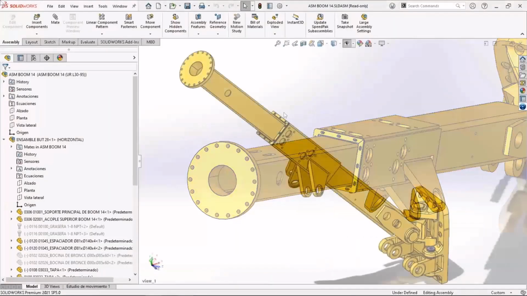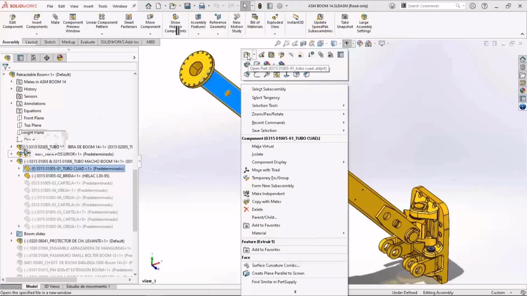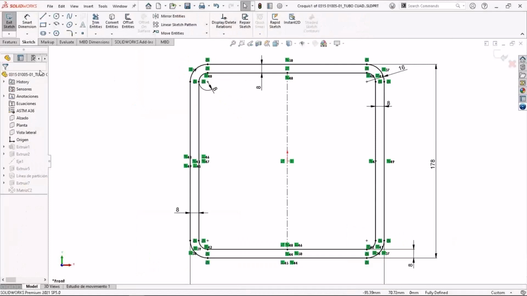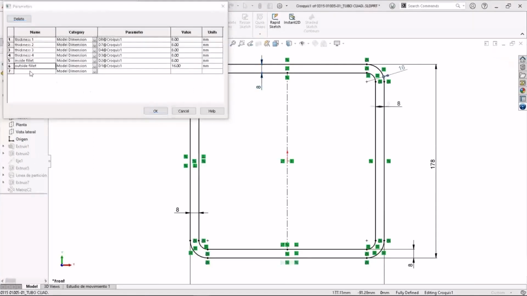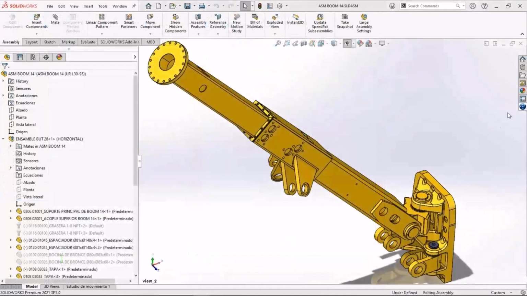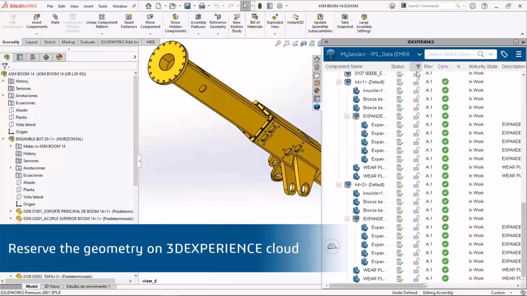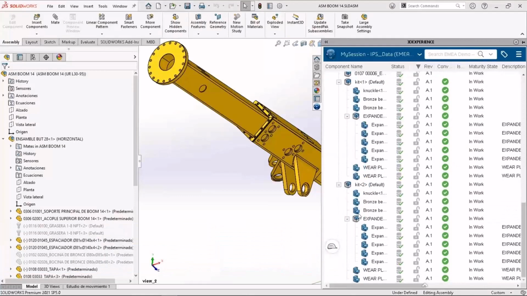So the first step is for the designer to go back to SOLIDWORKS, actually open up the part that we've identified that needs to be thicker, and make the change. This is pretty easy for them because it's a cloud data management system, right? So maybe they're at home, they go grab it, they open it up, and they're adding parameters the same way that we would do in Simulation Professional to run an optimization study. Why are we doing that? We're going to give the analyst control of those actual key dimensions and parameters. So that was it. We actually didn't make a design change. We just set up parameters, same as you would if you were doing everything in simulation.